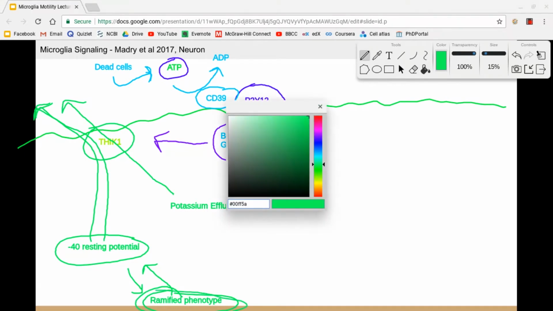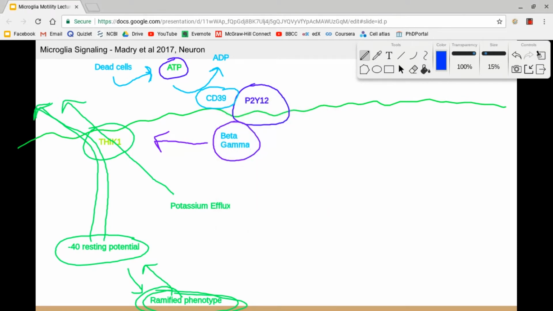However, let's go back to our inflammatory conditions. We see the beta-gamma subunit of P2Y diffusing over and activating THIK1. And instead of saying potassium efflux, I'll say massive potassium efflux. It causes the channel to just burst wide open and cause potassium to flood out of the cell. So this is depicting a flood of potassium leaving the cell because THIK1 goes from low-level business as usual potassium efflux to just a floodgate. It opens up the channel and all the potassium leaves the cell. Maybe not all, but a lot of it does.